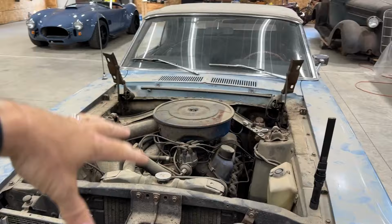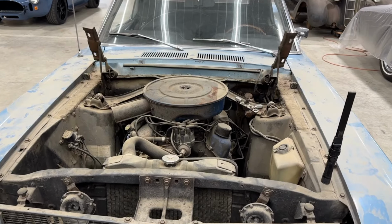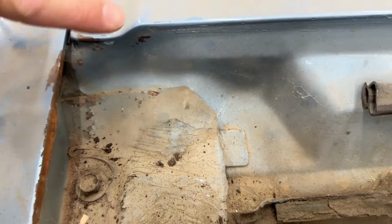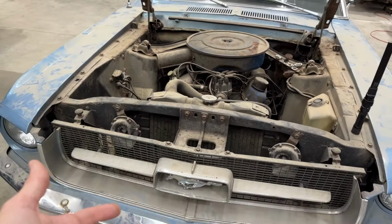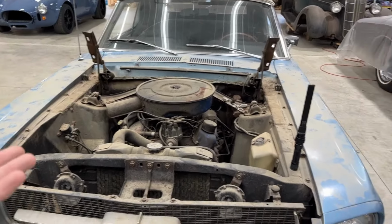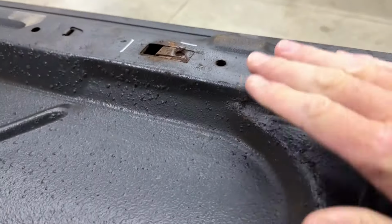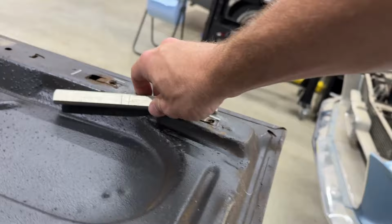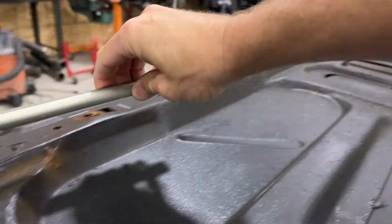Okay, so if you remember right, the hood would not close. And I guess I could have shown you that, but take my word for it. It was not closing, and also you can tell it's been rubbing here for a while, and on the back there. So at some point in its life, the hood wasn't latched all the way, and it blew open in the wind and clearly bent something. So first of all, I believe it bent the hood itself. If I stick a flat edge here, you can kind of get a look at how it's not really flat. And in fact, it's way worse on this side.